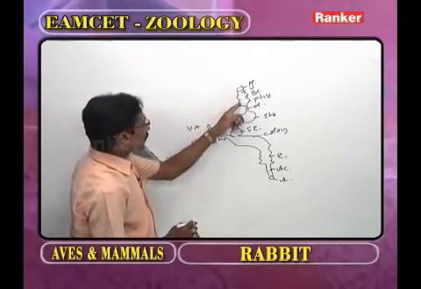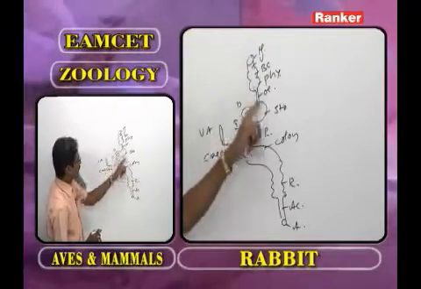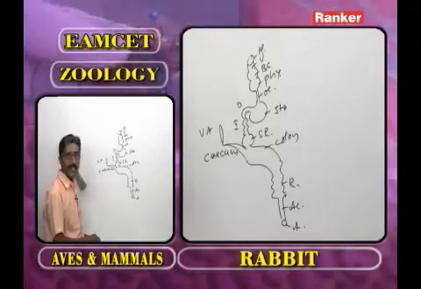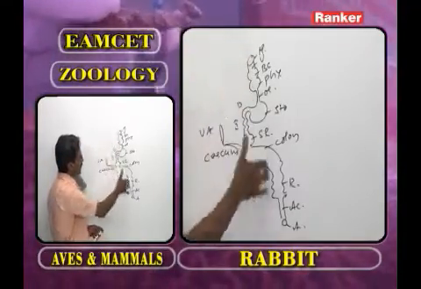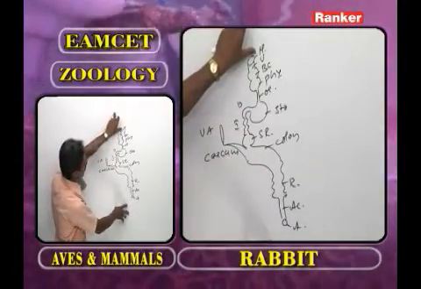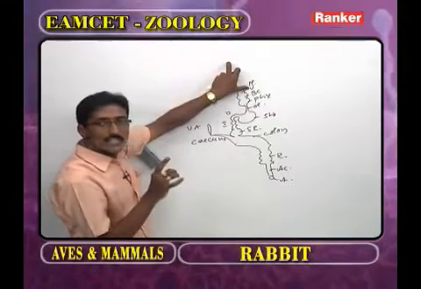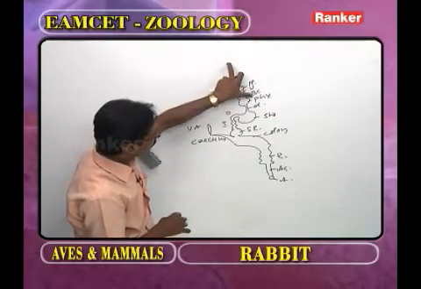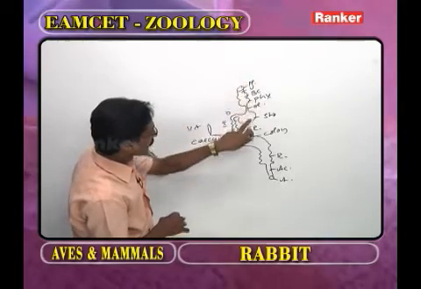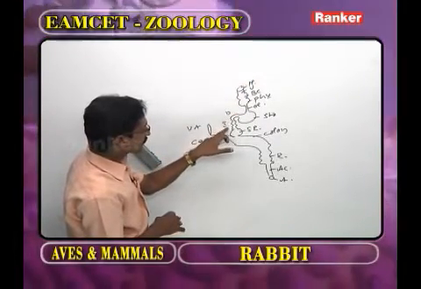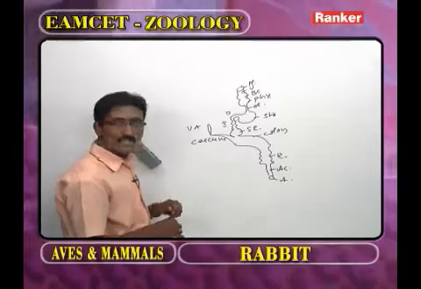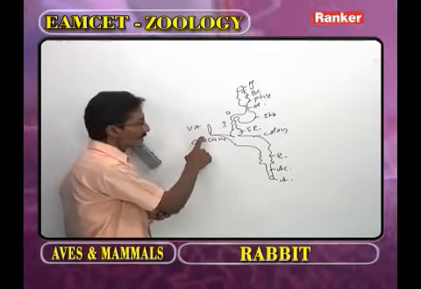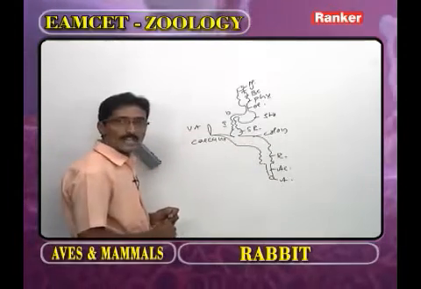Now this is one rearrangement question, from anterior to posterior. Arrange the parts of the alimentary canal in a sequence from anterior to posterior. Mouth, vestibule. The vestibule is present only in mammals. It is followed by the buccal cavity, pharynx, esophagus, stomach, duodenum, ileum, sacculus rotundus. From the sacculus rotundus, on one side the cecum arises, on the other side the colon arises.